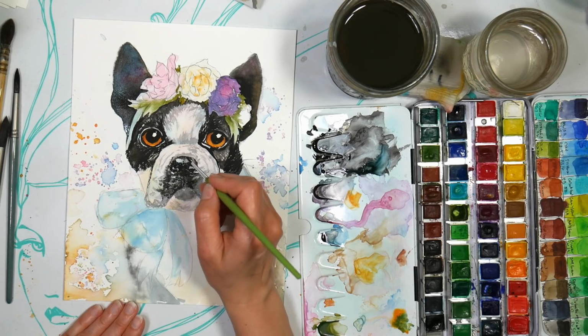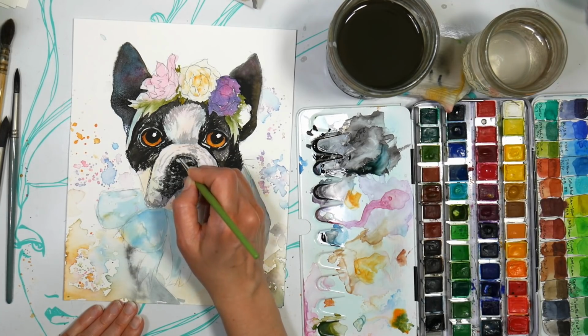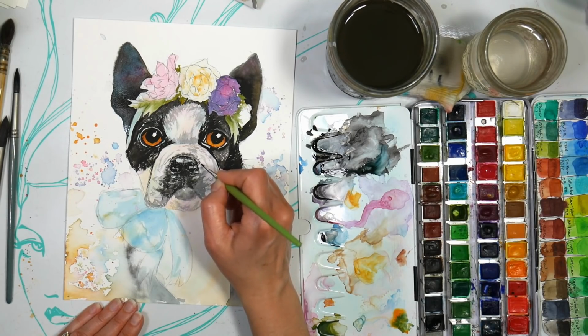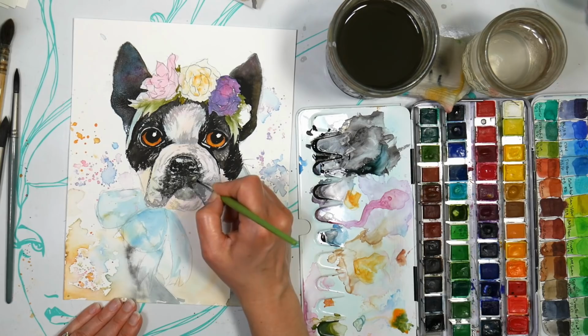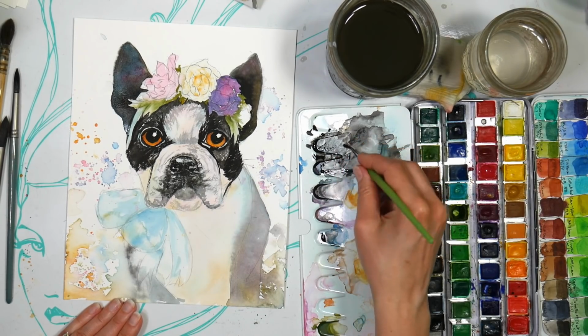Now up over the nose, there is a little bit of velvety, soft fur. Those really short furs, but we did that kind of grayscale at first when we were doing our washes, and we did that dry brushing. So we don't need to do too much in there. Just don't worry about it too much. You can always take a break and come back and decide whether you need it later. So I'm basically patting with my brush, and I'm going until I run out of paint.